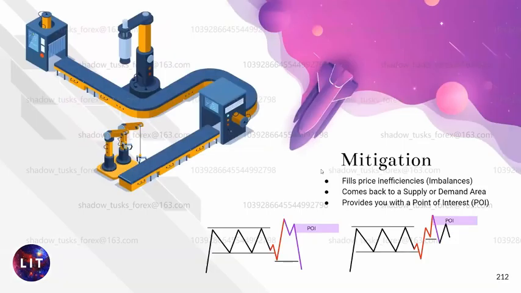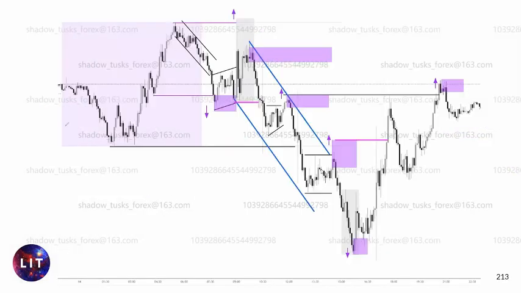All right, next. We have, of course, our mitigation. So let's go into this. Again, our mitigation is always going to come after we've identified our build-up, our inducement, and the break of structure if you want to use that. If not, it's just going to be after you've had your build up inducement. So here we have had build up, inducement, mitigation.